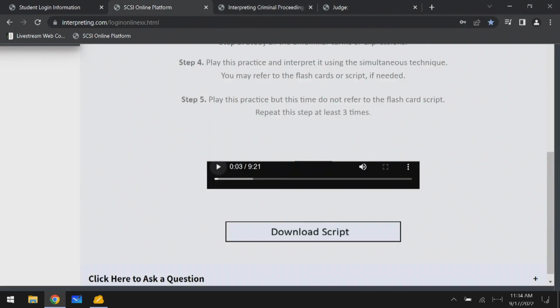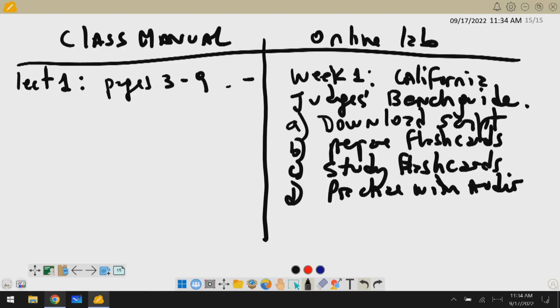Now, what I want to tell you, which could be kind of shocking, is that the speed here in the lab is usually the regular speed in a courtroom. It's quite fast. So when you start practicing with this audio, you're going to find that it is very fast. Well, you have to continue practicing until your ear can absorb the original and can predict the words that are coming. That's really when you can interpret at that speed. Very, very fast. So it's going to require a lot of practice. So when it comes to the practice portion, practice as many hours as available.